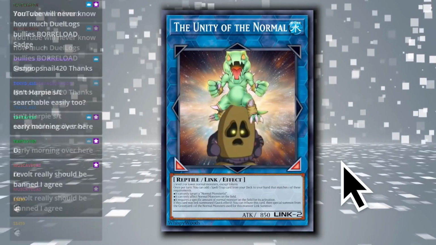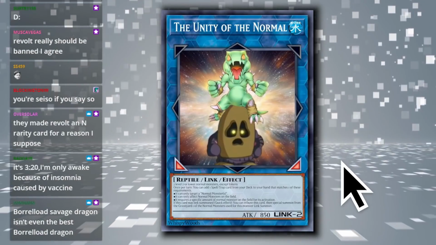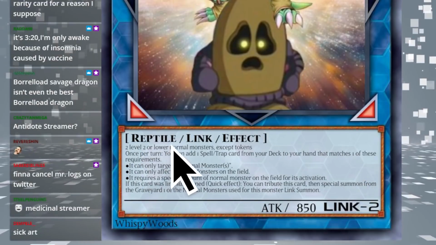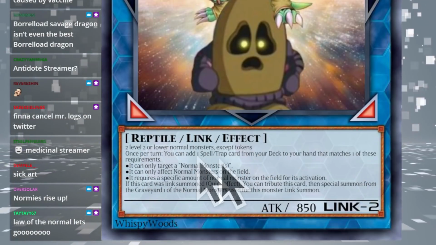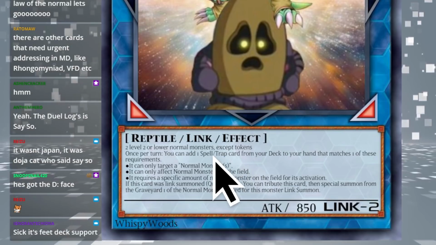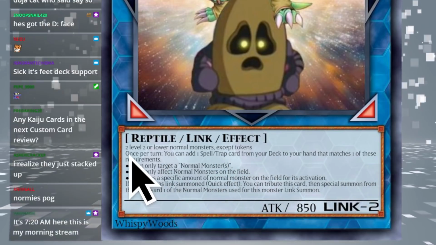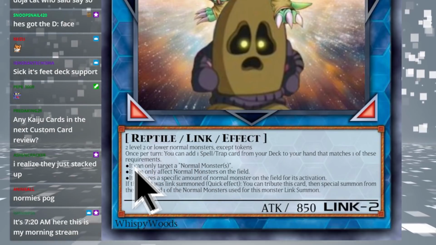Next up, we have Unity of the Normal. Ooh. It's a Link 2 monster. Requires 2 level 2 or lower normal monsters except tokens. I like this. Once per turn, you can add 1 spell/trap from your deck to your hand that matches one of these requirements. Wait. Once per turn, add a spell/trap from your deck to your hand that matches one of these requirements.